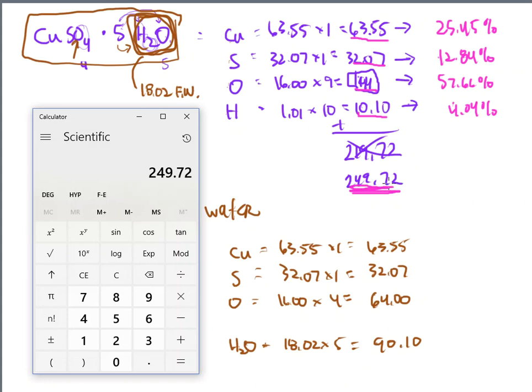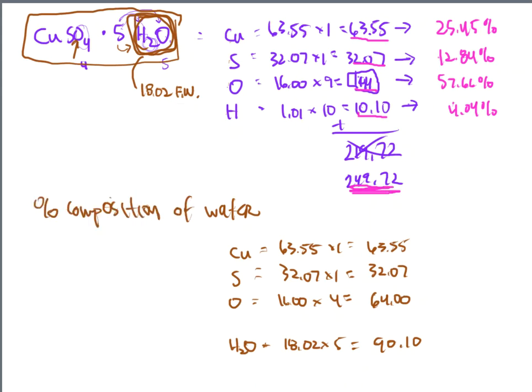So I just wanted to go through that process one more time to show you that nothing's changing, right? We're not doing anything extra. We're not doing anything different other than the fact that we kept water together down here at the bottom instead of breaking it up. And the reason I did that is because it wants the percent composition of water. It could care less about copper, sulfur, and oxygen. It doesn't want me to calculate percentages of those, like the question up above did. It just wants me to focus on water.